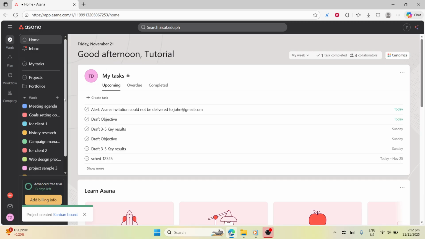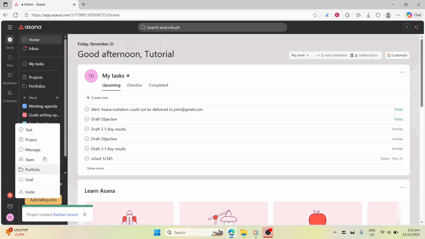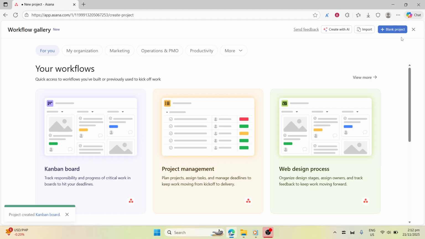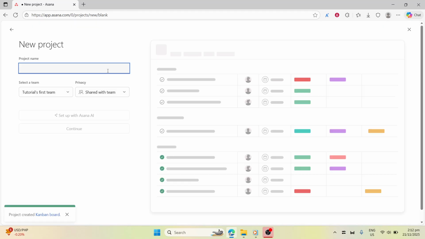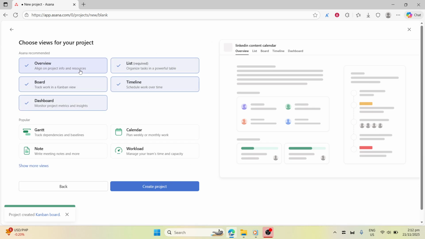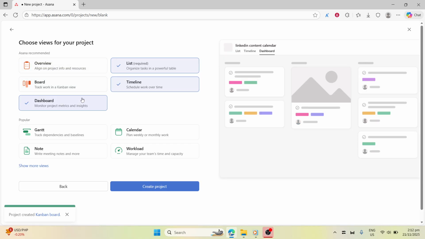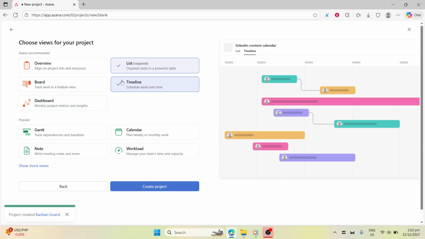Open Asana and create a new project, then name it something like LinkedIn Content Calendar so it's easy to find. Choose the calendar view as your default so you can see your posting schedule at a glance. If you prefer visual stages like idea, in progress, and ready, you can also use the board view and switch between the two anytime. Make sure you place the project inside the right team or workspace, such as marketing or content, so the right people have access and everything lives in one place.